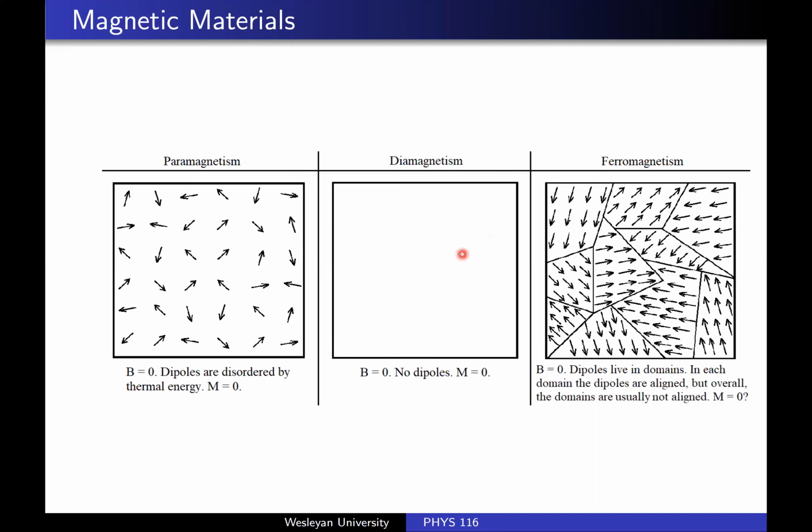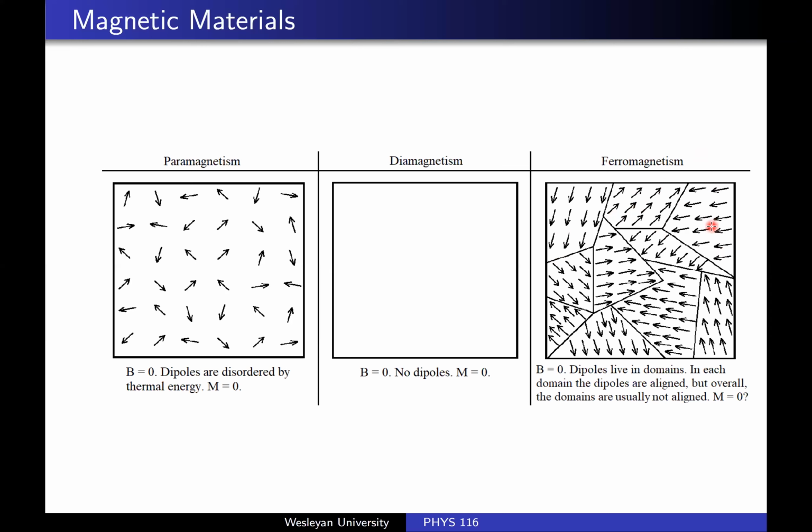In a ferromagnetic material, what we see is at the molecular level, there are dipoles. And if we look in small regions, what we find is that in these small regions, they are all aligned. They all point in the same direction. But neighboring regions could have different directions. So these regions are called domains. So this domain is pointing down. This domain has its dipole moments pointing like this. This domain has its dipole moments pointing like this.